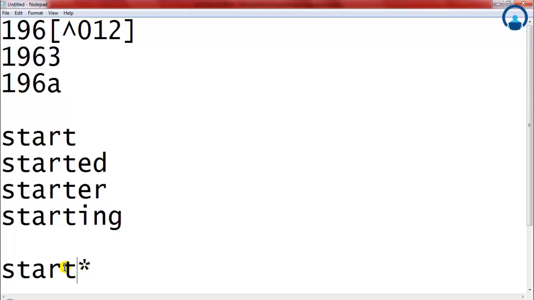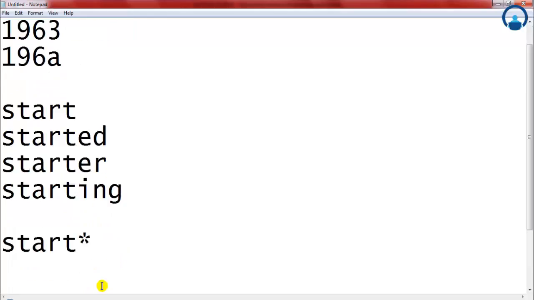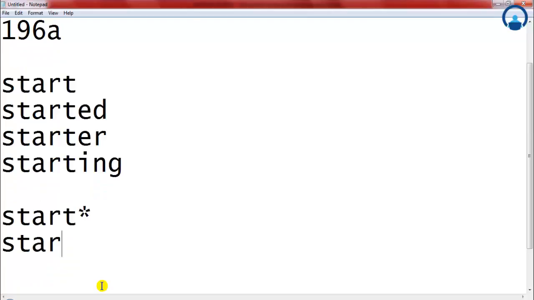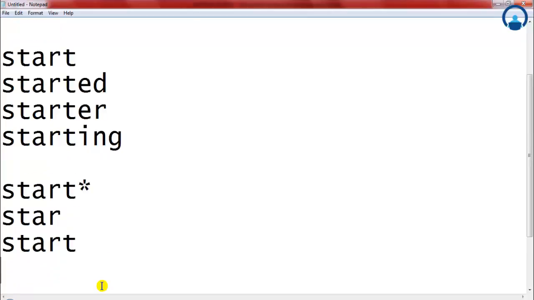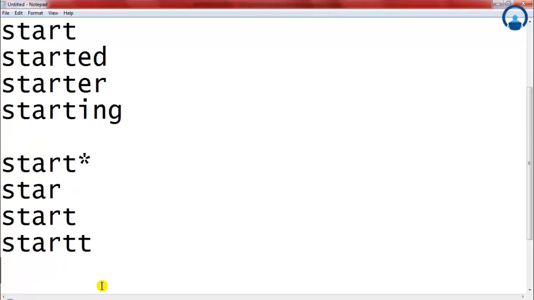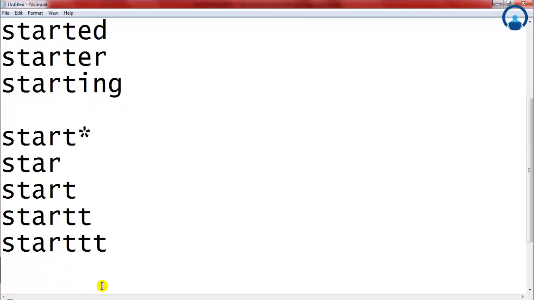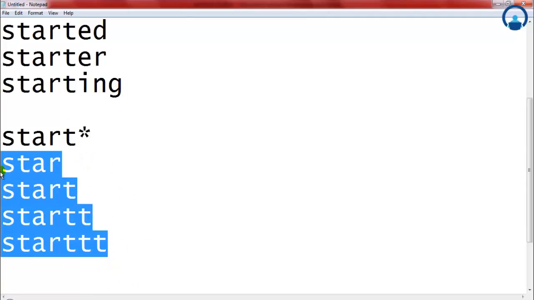But what asterisk does is it will consider 0 or more occurrences of T. So it will take the cases start, 0 occurrences of T, start, start, start, triple T. So this fails our goal.